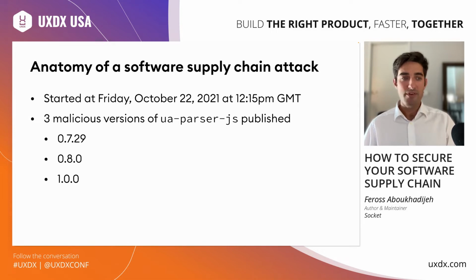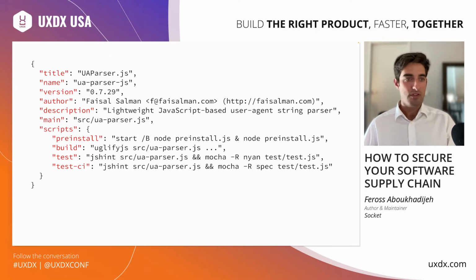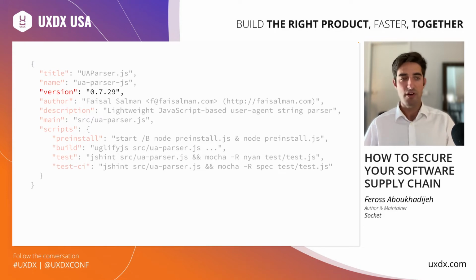So what I want to do now is actually jump into that malware and give you a peek to see what it did. So this is the package.json file that makes up the package, and I'll draw your attention to the new version here, as well as the pre-install script on this line. And this script is just simply running a file called preinstall.js, which is where the malware lives.